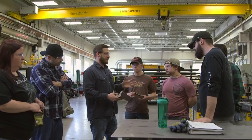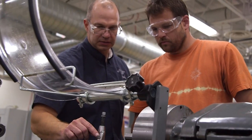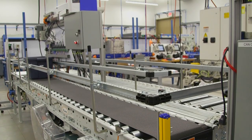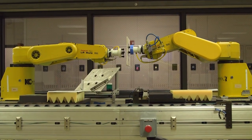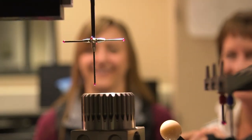The number one thing that struck me as an outlier with CBTC is the technical hardware that's available. It's truly a world-class facility with millions of dollars worth of equipment that you don't even find in some larger companies. The ability to work hands-on with that equipment in a learning environment is a huge benefit both to the students going to CBTC and also the industry partners in the area.